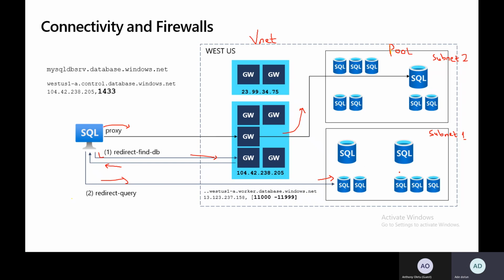Whatever is in there can be your web server, whatever is public that people can have access to. But anything at the back end has to go through this gateway. So to access them, this is how you access.